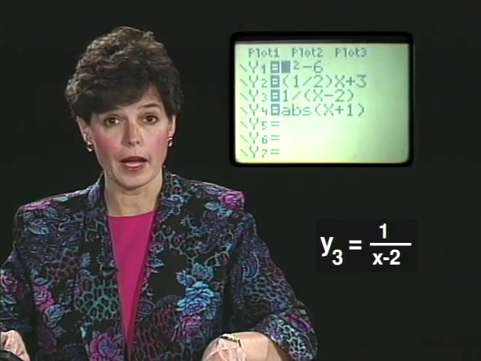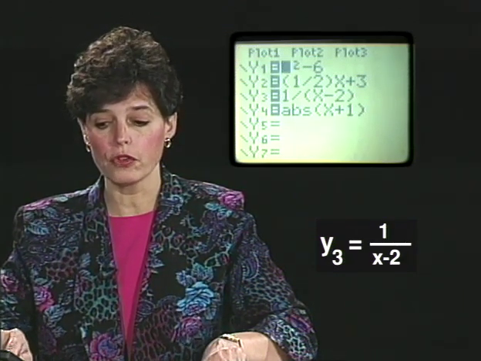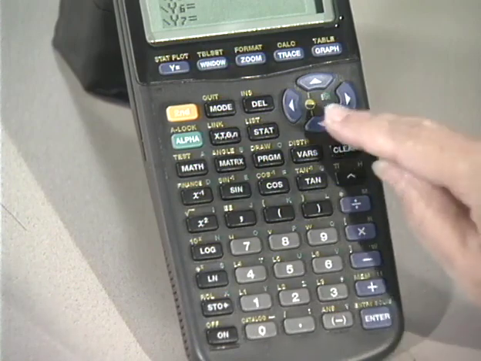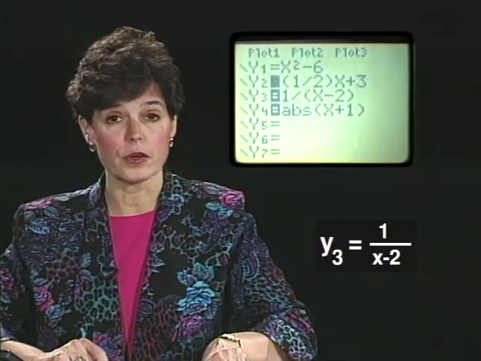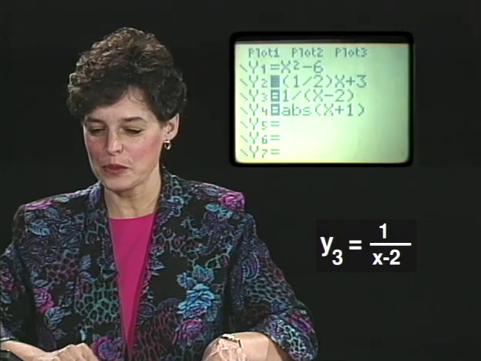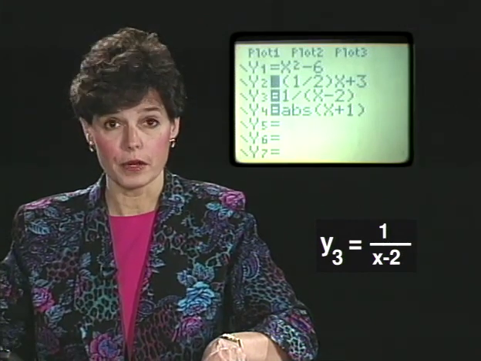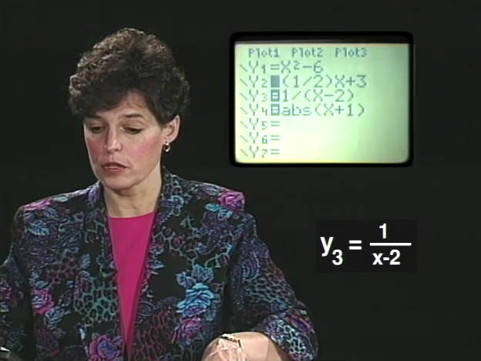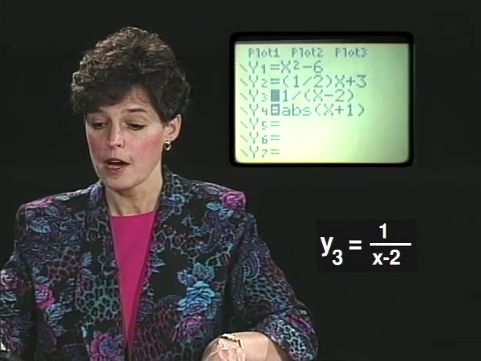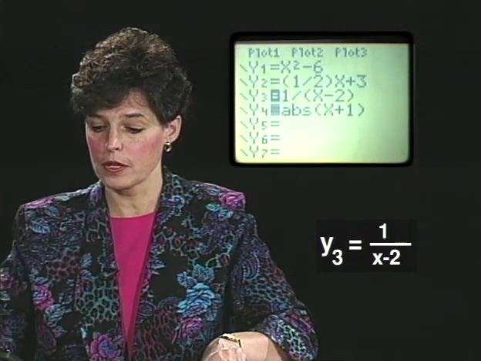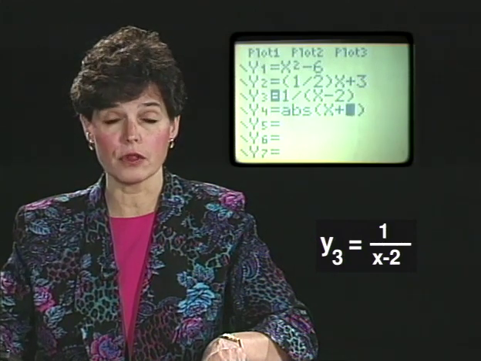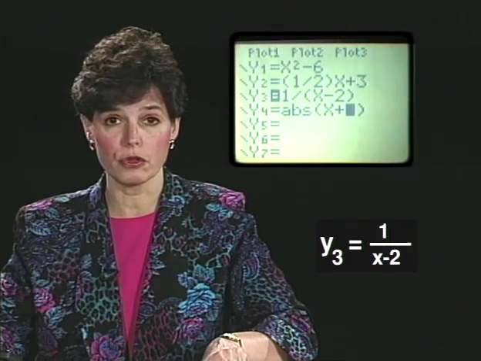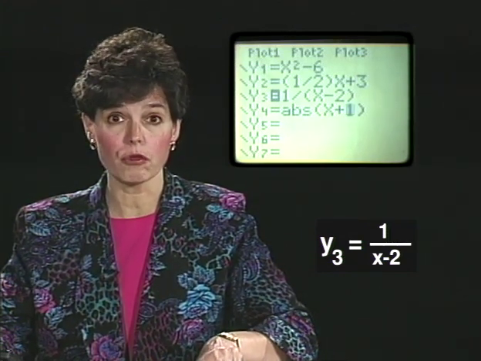You notice that there's a little black box on the equal sign. Well, when I move over to the left where my cursor is actually blinking on the equal sign, I will now press enter. And when I move away from it, you notice that there isn't a little black box anymore on that equal sign, and that means I've turned it off. But it's still there waiting for me if I should like to use it later. I'm going to do the same thing on the second function by pressing enter when I'm on the equal sign. Move on down to the fourth one and do the same thing. Now I'm going to arrow away from it so you can see those equal signs. The only function that has a little black box on the equal sign is the third function, and that is the one that we're going to look at for a moment.